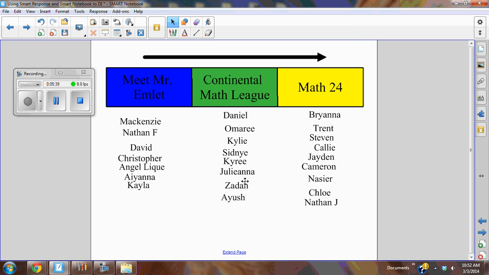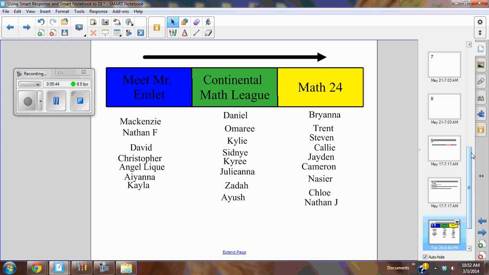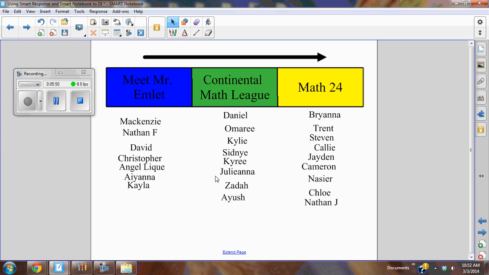So this is an example of how I differentiate using Smart Response in math class. You can use this in other classes. It doesn't necessarily need to be just math, but it's very helpful. I pretty much use it at least 3 times a week. It's not very time consuming, and it's very helpful. It helps me determine who I need to see immediately rather than waiting until after class or that evening to say, oh, those students didn't get it. I wish I could have helped them on the spot, and that's what this provides.